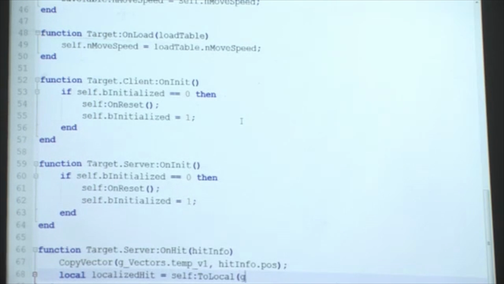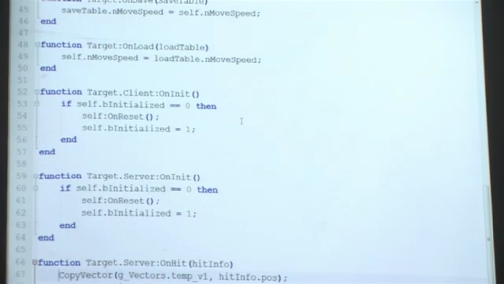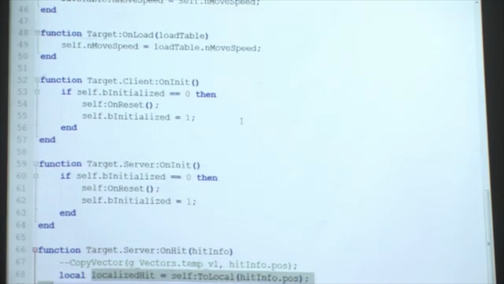So we will take G vectors temp v1. I'm sorry, I messed that up. Go ahead and get rid of the copy vector and pass hitinfo.pos directly, and get rid of the local. I went through so many iterations of this that I'm getting a little mixed up on some of these. So that'll set our localized vector.